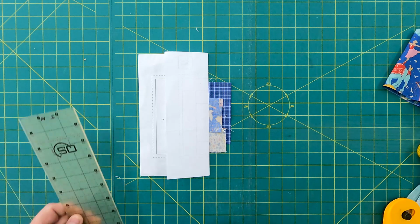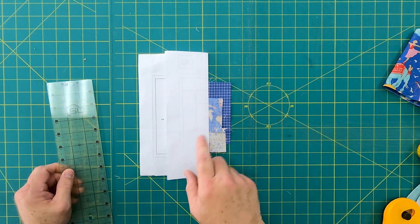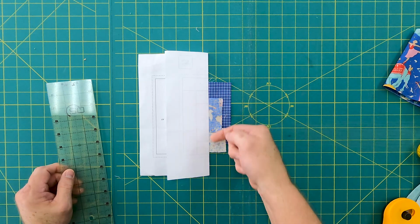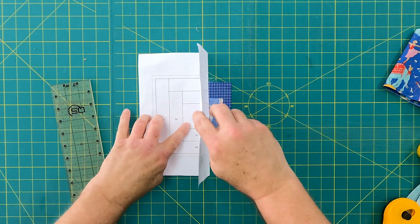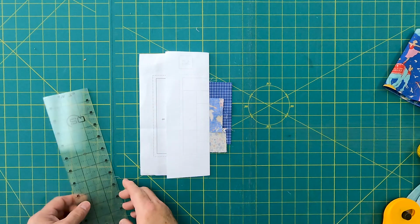Now, when I do the trim here, not only am I trimming this piece that is, well, the last one we did, but it's going to trim out everything around it. So let me see here. Yeah, so everything's right where it's supposed to be.